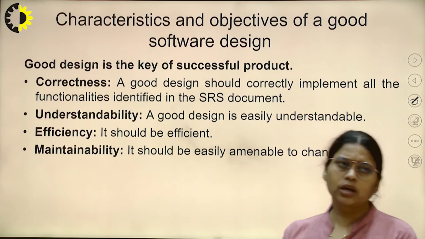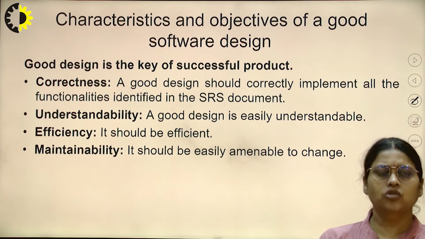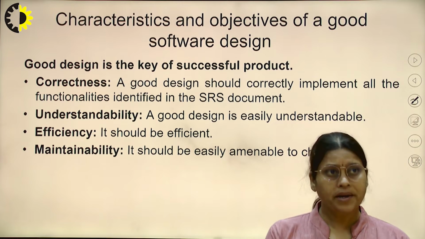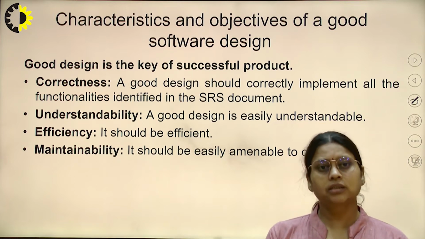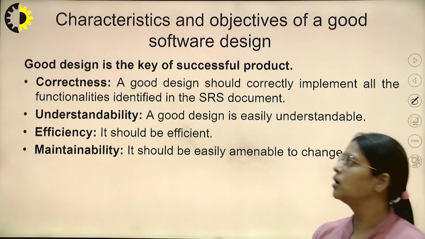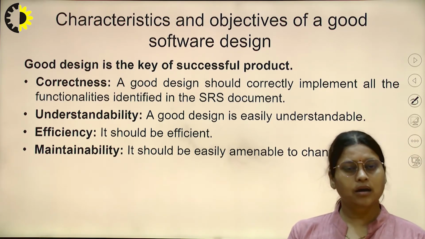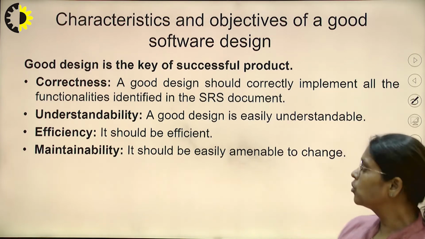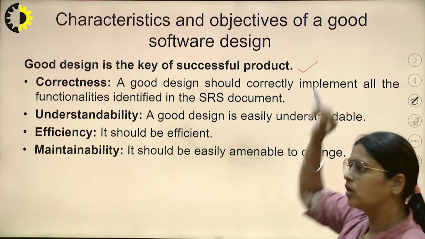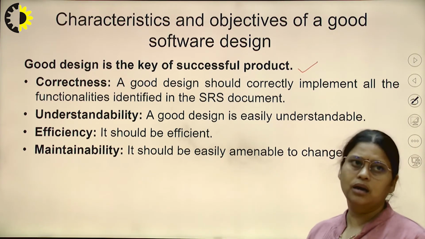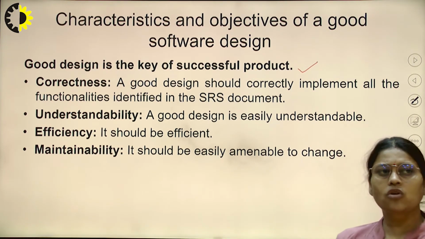Now, if we are talking about the characteristics of a good software design, we have to consider some points or some features in our mind at the time of designing, so that a good quality product will be delivered to the customer. So, good designing is the key to the success of the final product. So, there are certain characteristics of good software designing.